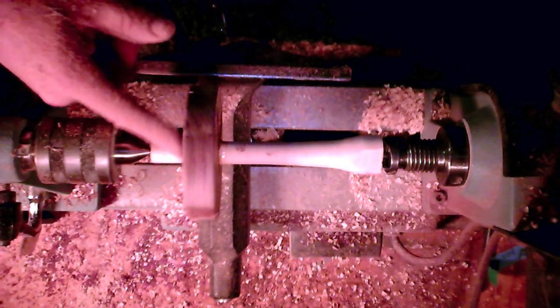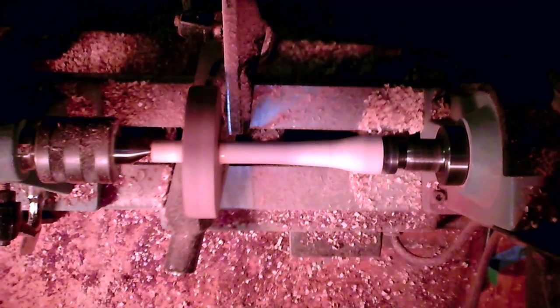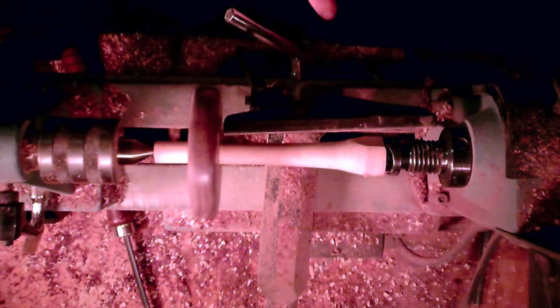Okay, so you get the idea — I'm cleaning up the edges. I'm going to clean up the sides and the faces of this disc. I'm going to continue shaping here and we're going to see what comes out. It's a lot of fun — let your creative side take over, you can shape this however you want to. We've got the disc basically the way I want it. Now I'm going to start shaping the other piece — the dowel down the center.